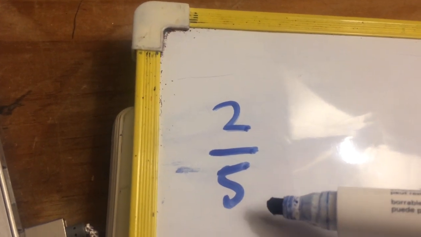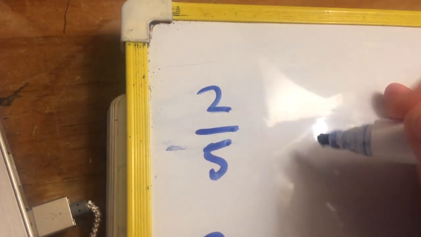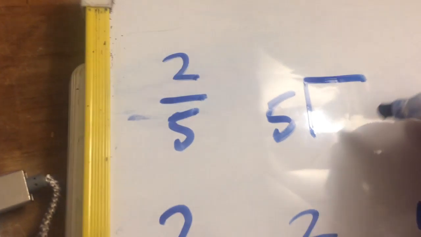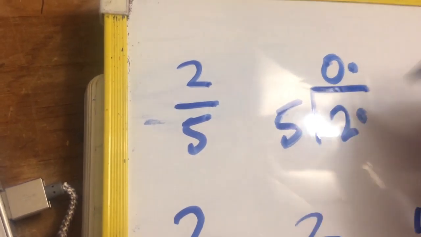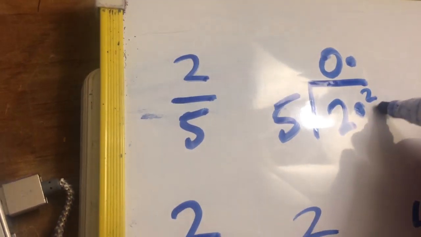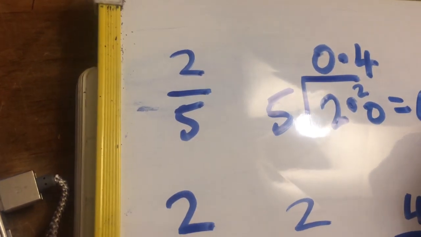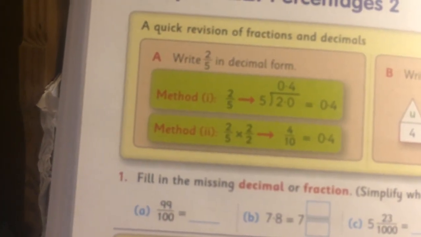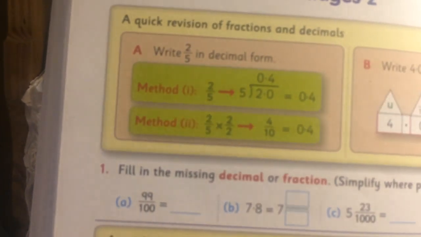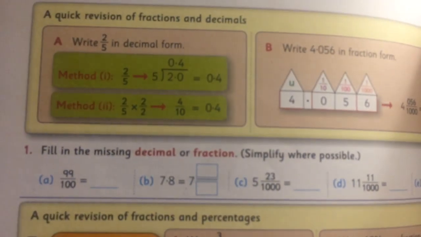Okay. So fifths, you divide your fifths into your top number. Okay. So I divide 5 into 2. 5 into 2 doesn't go, so I have a 0 here, and then I start going into decimals, okay? So I bring my 2 over here. 5 into 20 goes 4 times. Okay, so the answer is 0.4. So anytime you need to turn a fraction into a decimal, you just divide the bottom number into the top in order to give you a decimal. Or else you multiply it out so that it's something you can work with, like tenths or hundredths, all right?